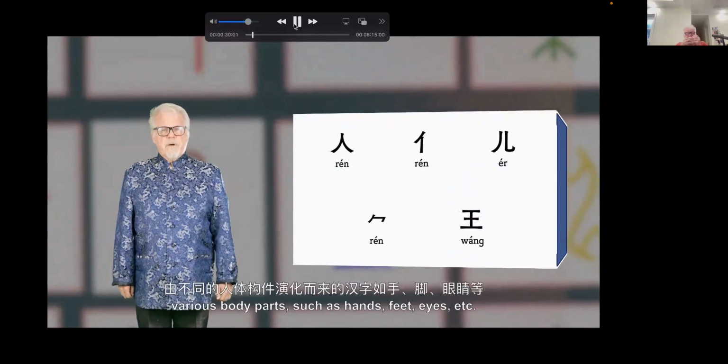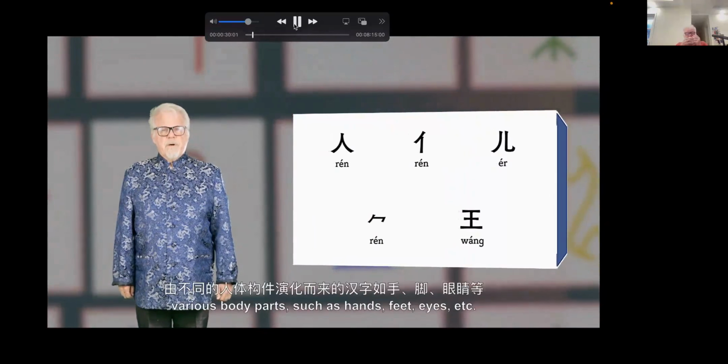Jue means to cut. From a single thread, mi, and the remnant, ba, and from a person kneeling, jie, and knife, dao, and not from ren. It is not the character se. The logic here is that the kneeling person has a knife and is cutting the string or cloth. That indicates that the kneeling person may actually be a phonetic. Note, as we go back in time, the position and shape of the components may change.